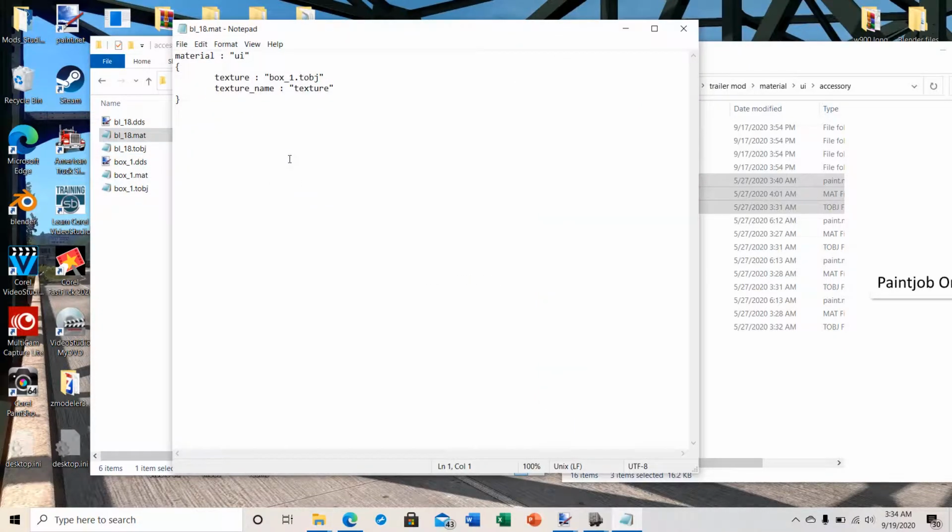This MAT file you can edit like you would any other text file. Just make sure that where it says texture, it matches this TOBJ. So in this case, we change it to BL underscore 18. And then don't forget to save it.